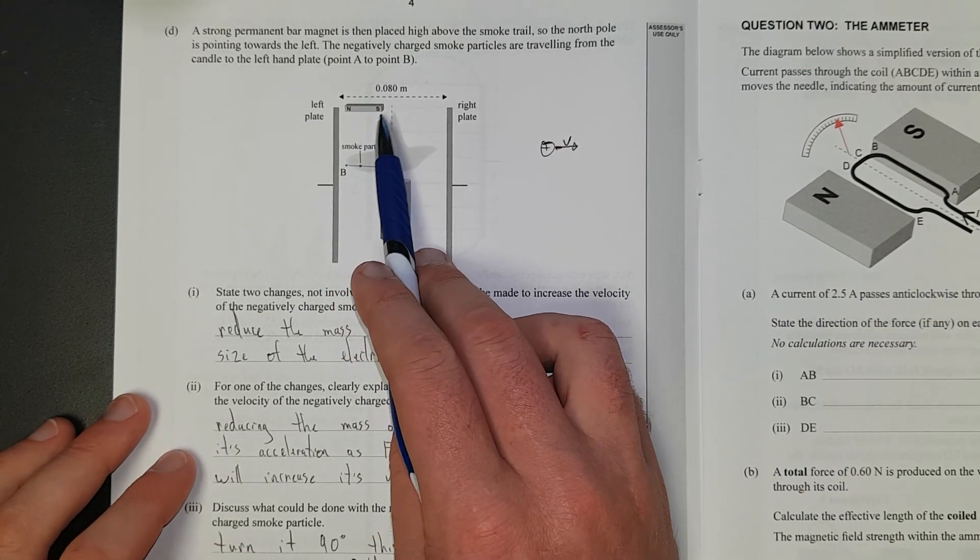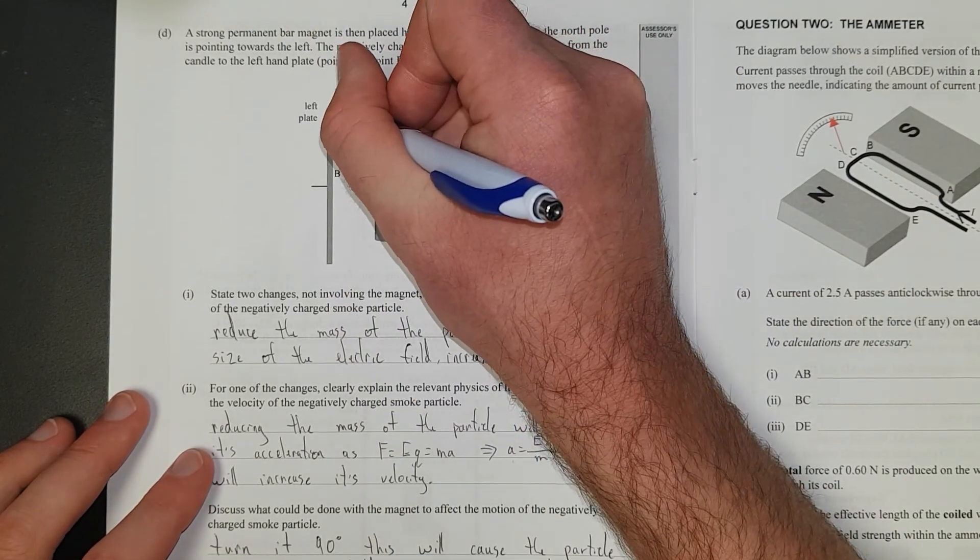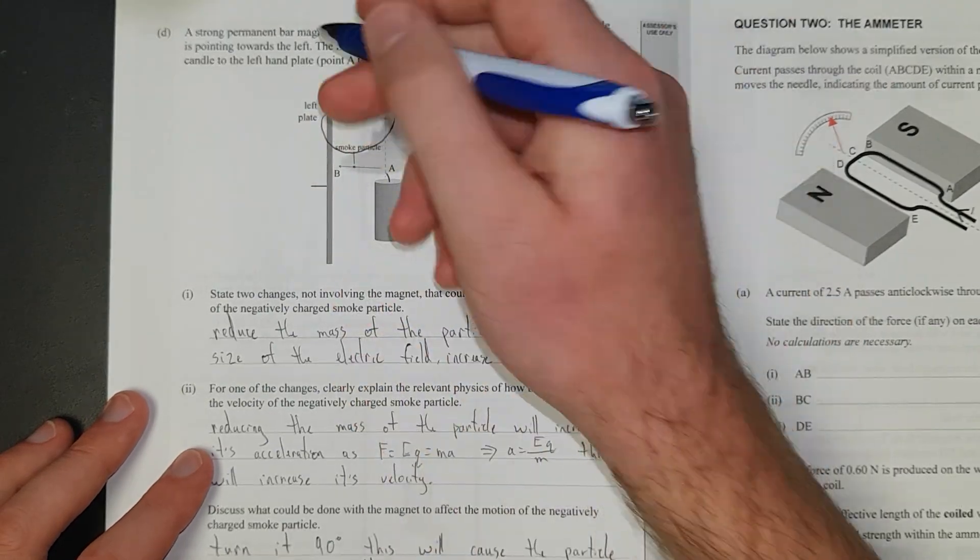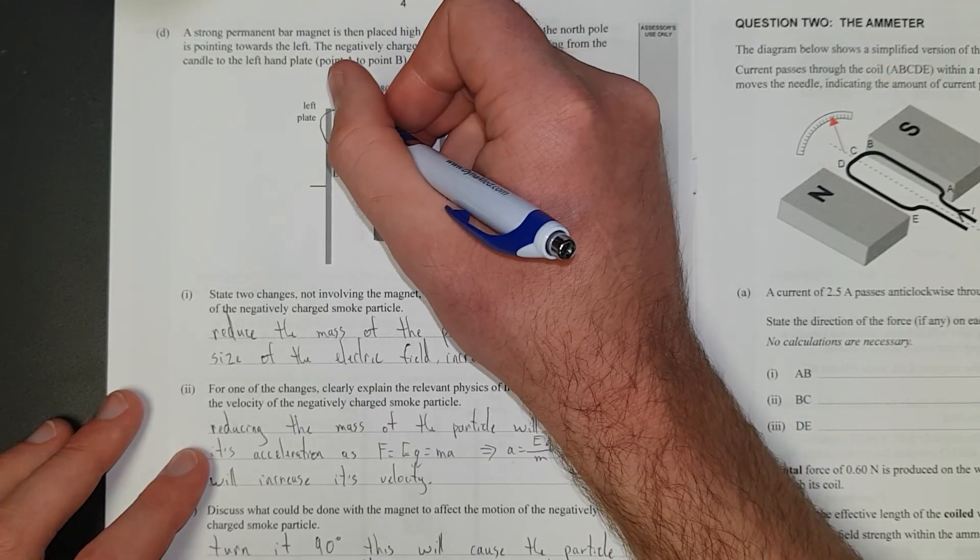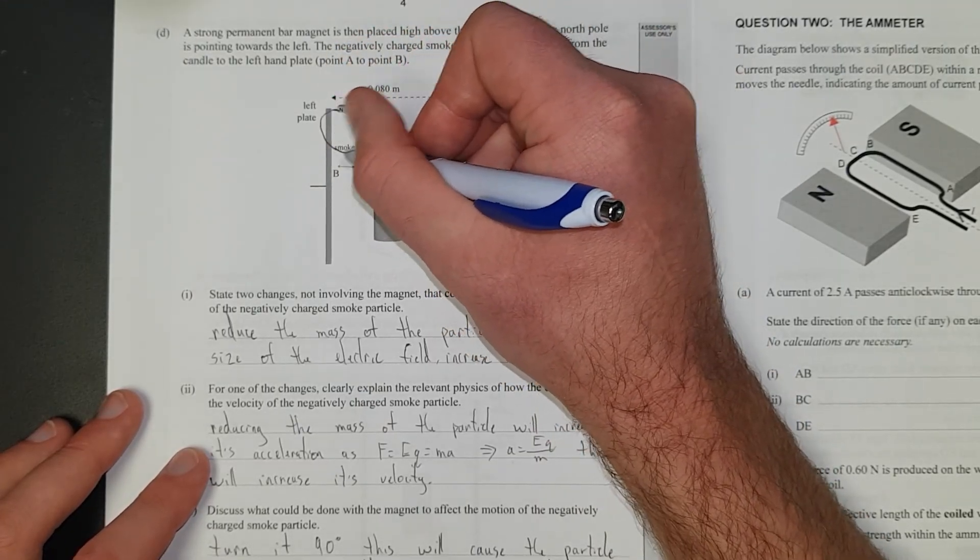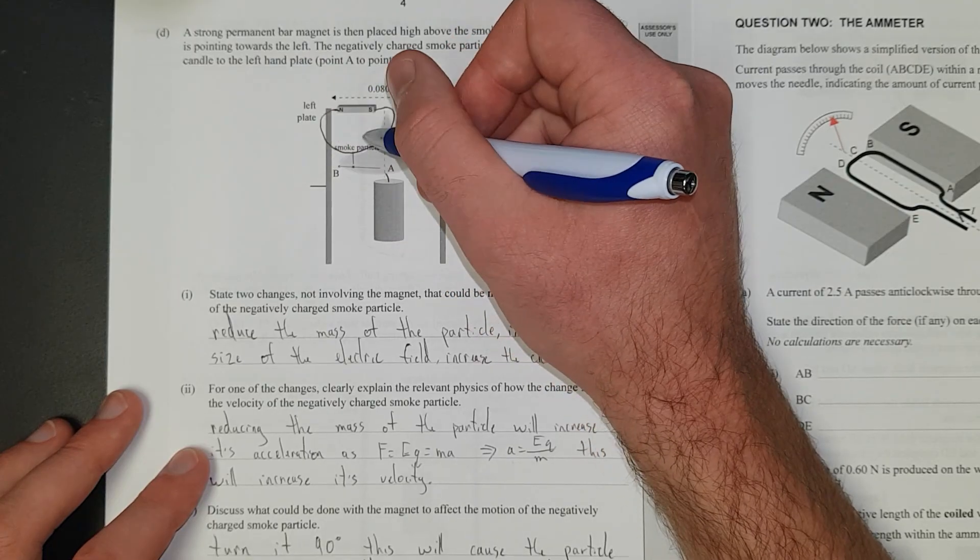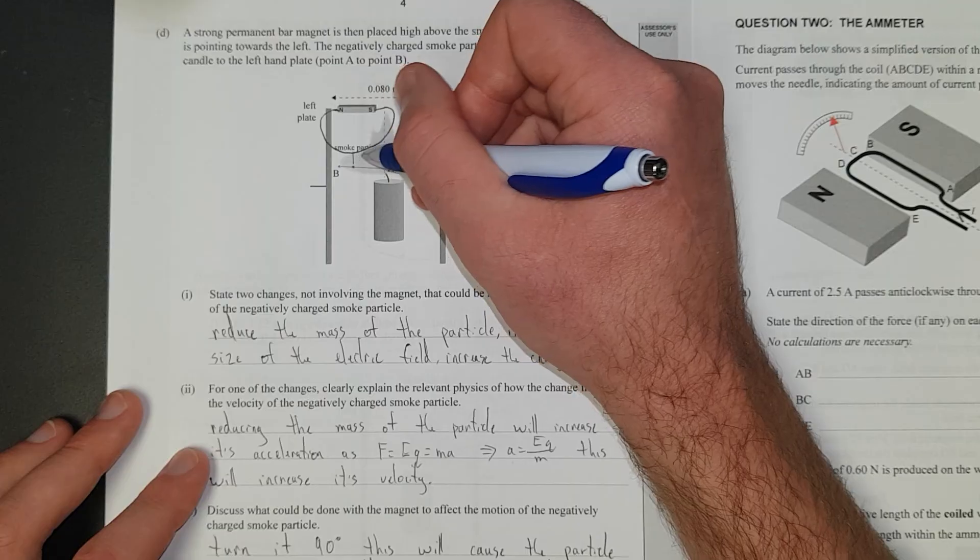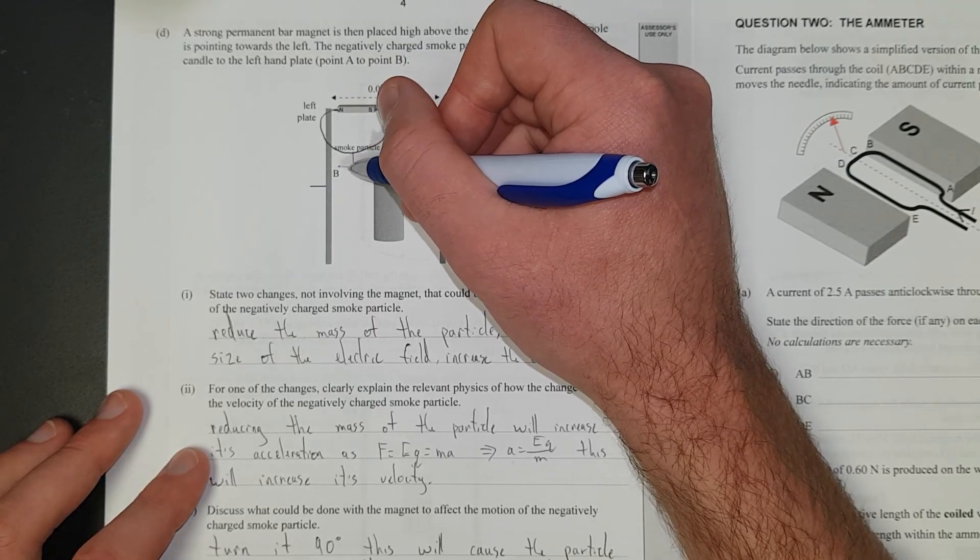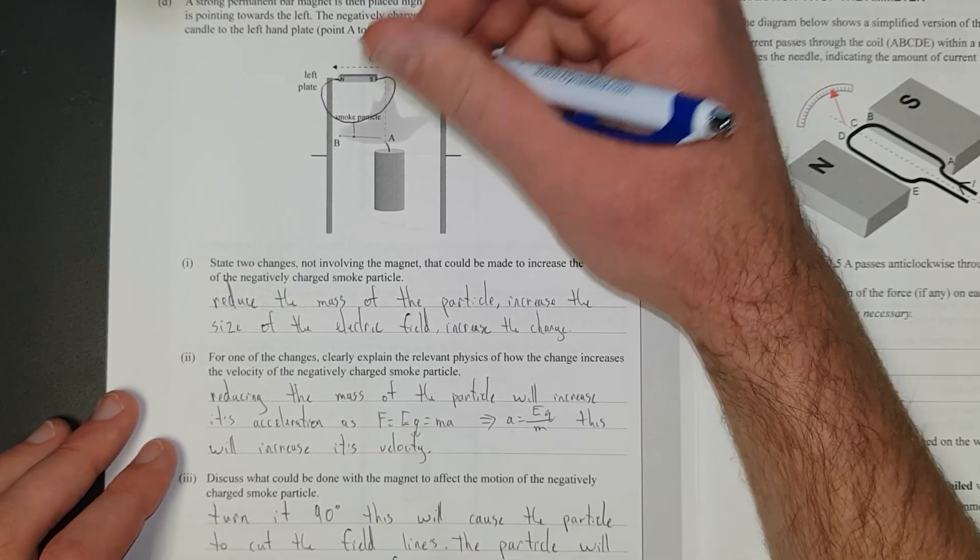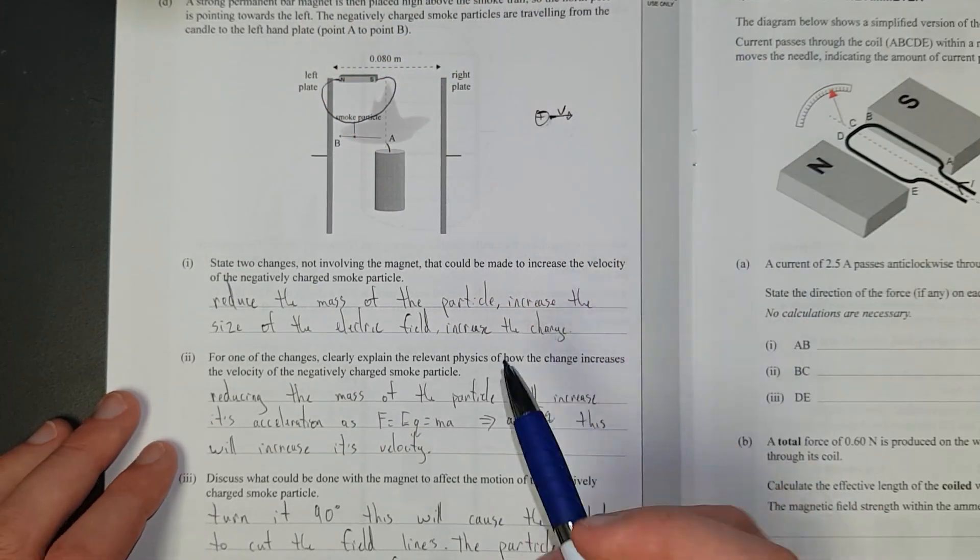So, also, if this is stationary inside a magnetic field, you won't experience a force whatsoever. This is kind of a sneaky question, chucking magnetic fields into the electric field question. Because in reality, with this north and south magnet, you know, the field lines go like this. If this is a neodymium magnet, which it probably isn't, it's probably one of those rubbish ceramic ones, here, sure, okay, it's in line with it. Yeah, here it would be in line, so it wouldn't experience a force whatsoever. But as it gets further away, it would end up actually cutting the field lines and experiencing a force. So, yeah, you would need to rotate it. But anyway.